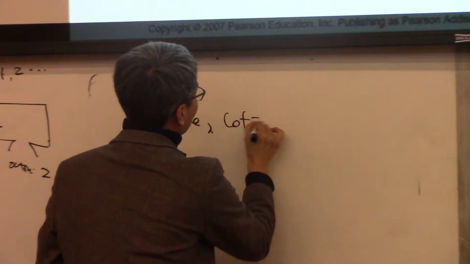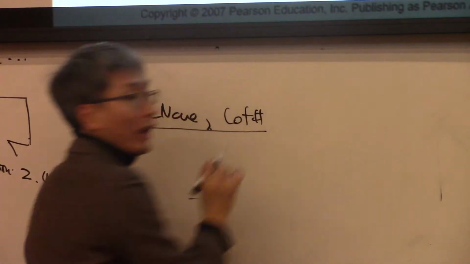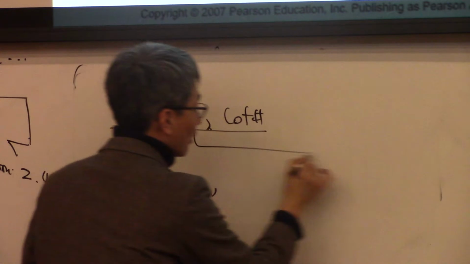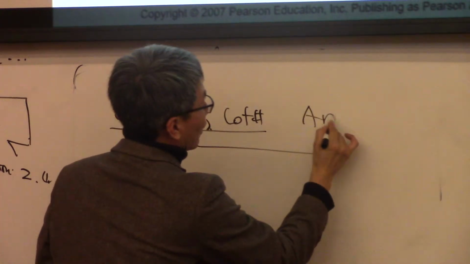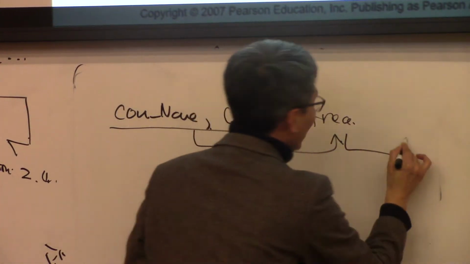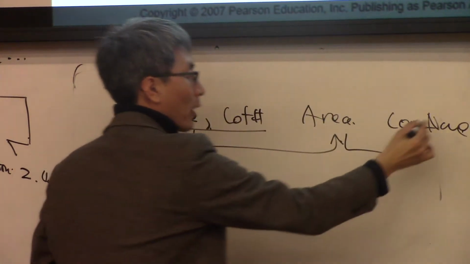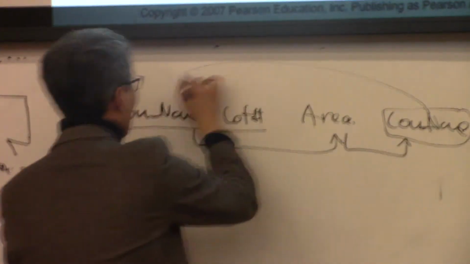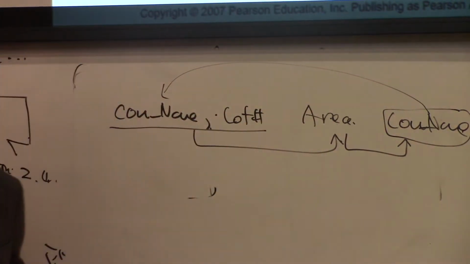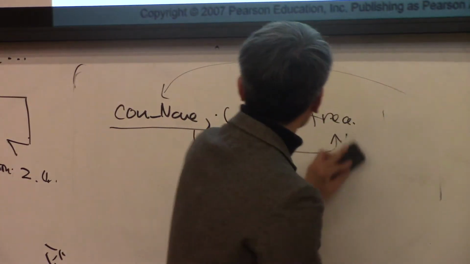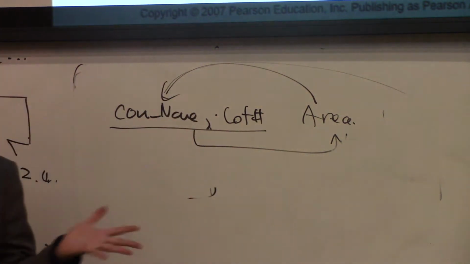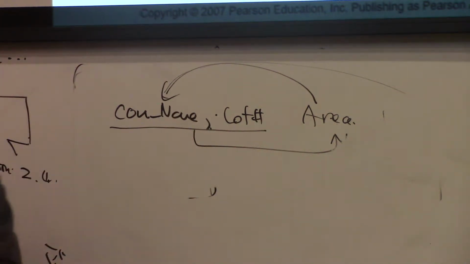Number. This is a candidate key. Area determines country name. However, country name belongs to part of the original area. Like this one, so there's no new transition. This is not transitive, according to the definition of the third normal form.